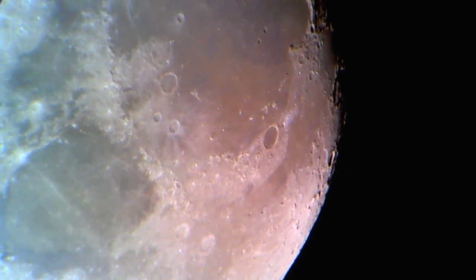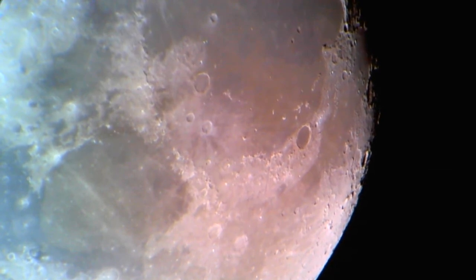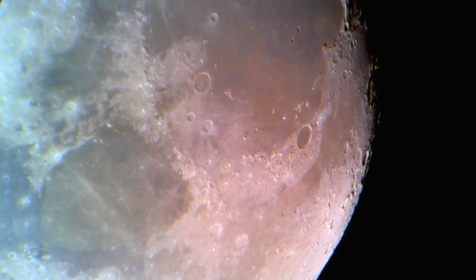Let's move up with the lower power and take a look at some color. Look at the color coming up on the floor of Mare Tranquillitatis — that dividing line there is really something. Let me adjust the brightness back up a little bit. Yeah, there it is — it stands out a little better, washes out some of the other detail but look at that dividing line. That is really something.